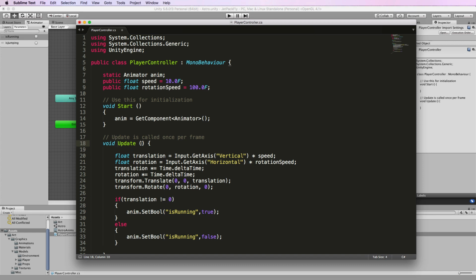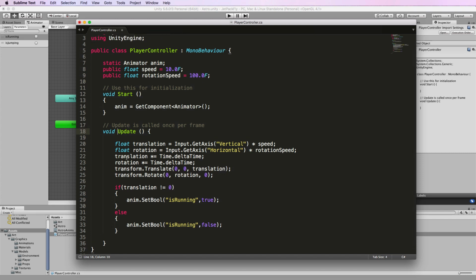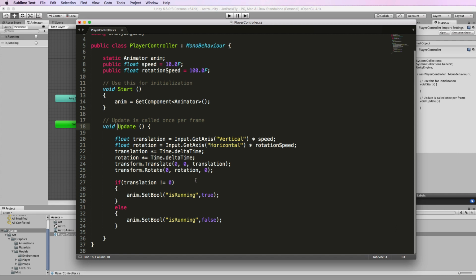I just use update, I guess, because it's there, but yeah, you will get jitteriness if you don't have the same functions used for a following camera and for your player controller. And having it just in update won't work, so you do have to put it out into a fixed update, for example. Let's get back to the code.